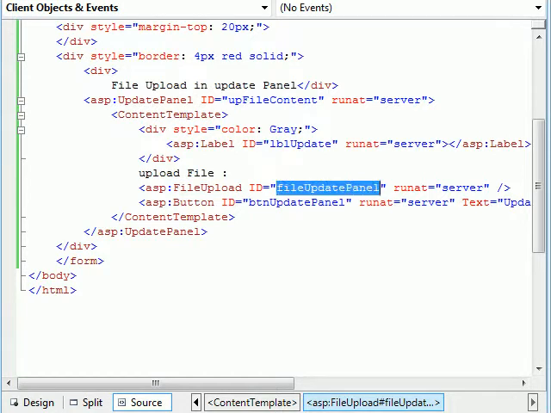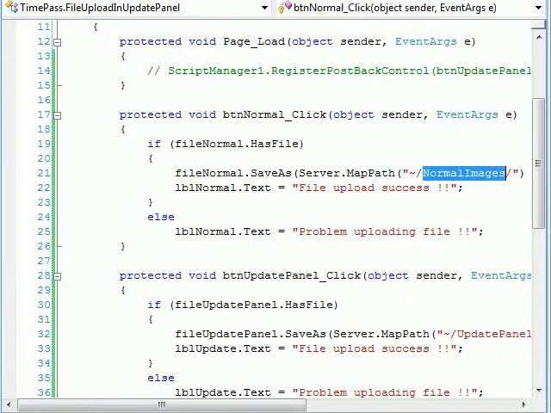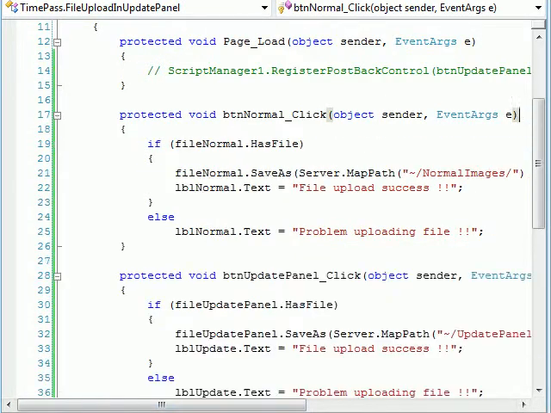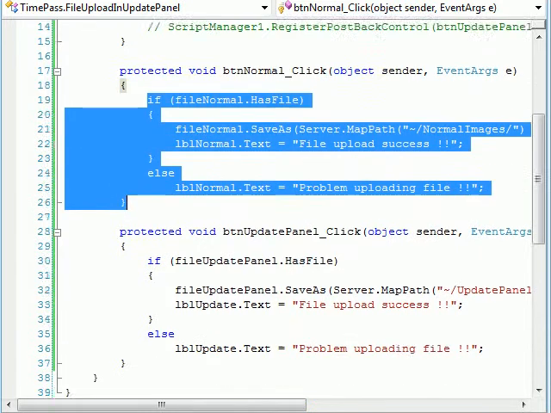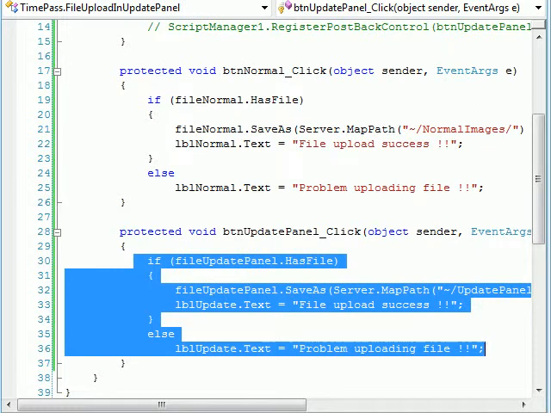I have given the name, it's kind of a weird name, but for the understanding, this is the upload control and this is the button. Now when I click this, if you check the code, this code is pretty normal. I have the same code, nothing different, same thing, right? So according to us, it should work, right?